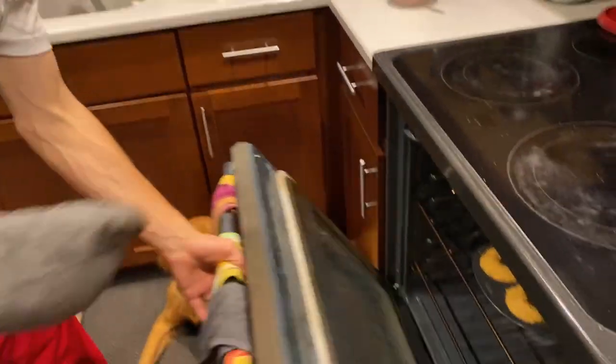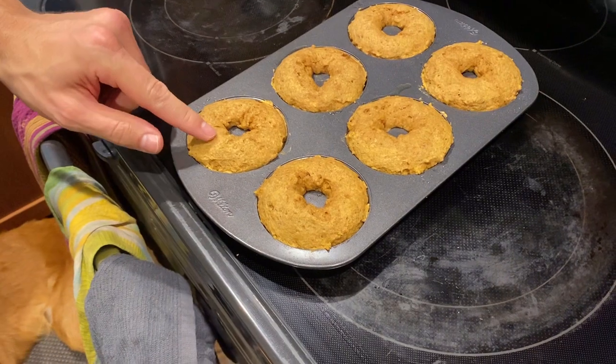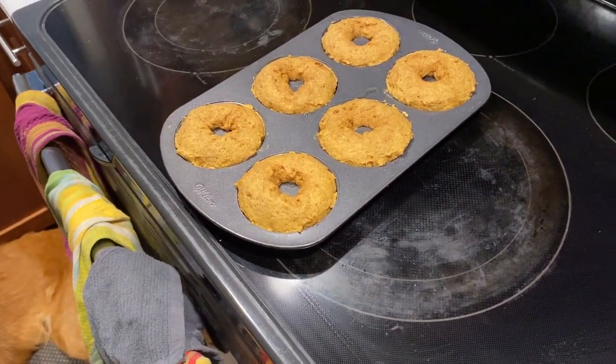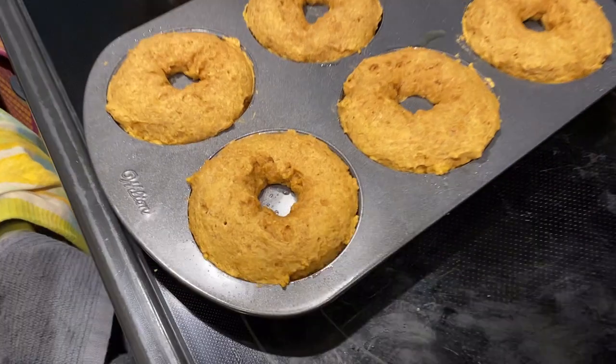So it's been 10 and a half minutes, 11 minutes. Now we're gonna check on our donuts. What we wanna see is the donuts springing back, and that's what we're getting. Just in case, we can do the toothpick test. Poked in, nothing comes back. So that's how you know it's done.